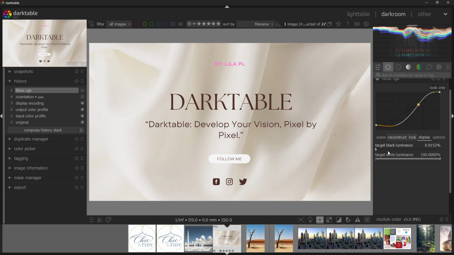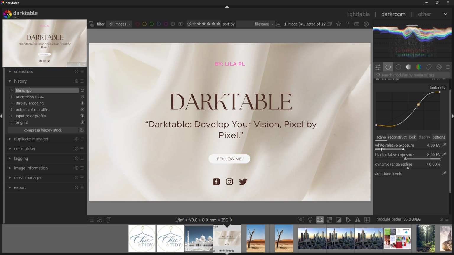Latitude decides how much of the dynamic range gets preserved before clipping occurs. A higher latitude keeps more tonal nuance and helps avoid harsh transitions, while a lower latitude can make the image snappier, but at the risk of losing subtle detail. Shadows, highlights. Balance shifts the midpoint of the curve, letting you bias the image a bit brighter or darker, without blowing highlights or drowning shadows.